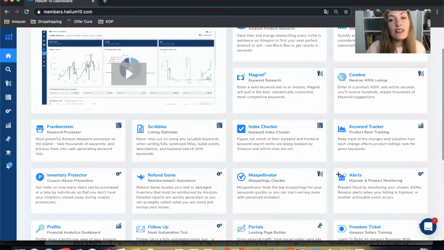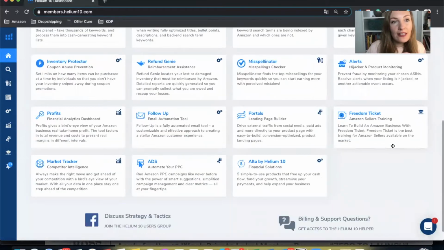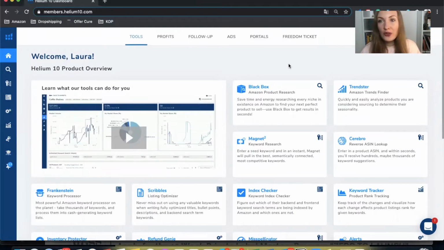However, there is this free course within Helium10 that can be really of interest, especially to get started. And then later on, if you need a bit more hand-holding, you need a bit more feedback, you need a bit more support there, you can always go then for a group coaching program where you get a bit more hands-on support. But to get started, this is a wonderful free course that you can be using. I highly recommend it.